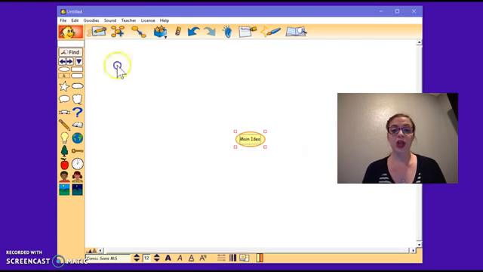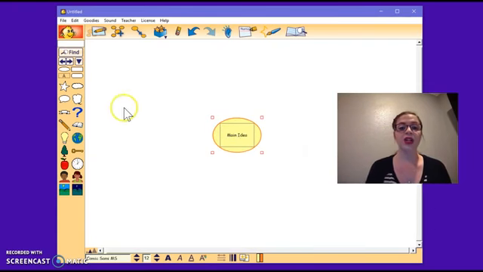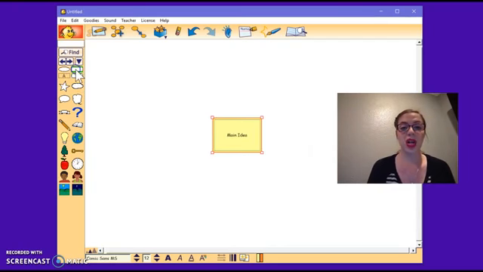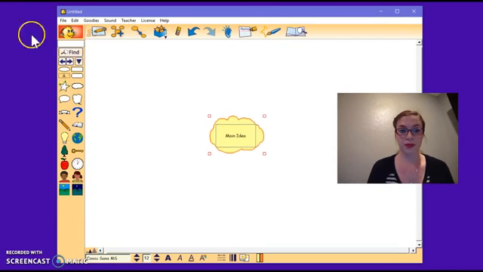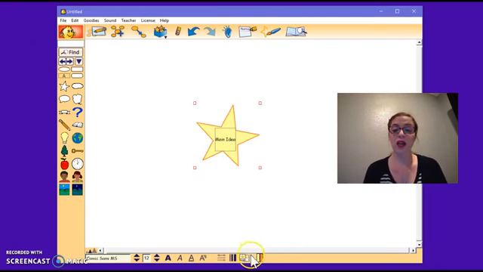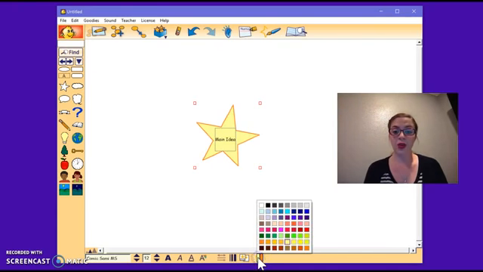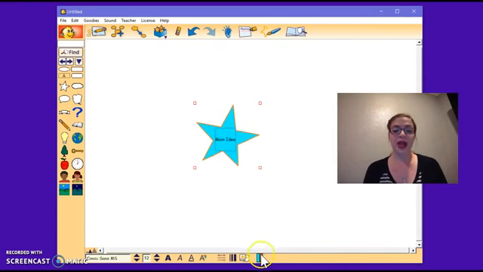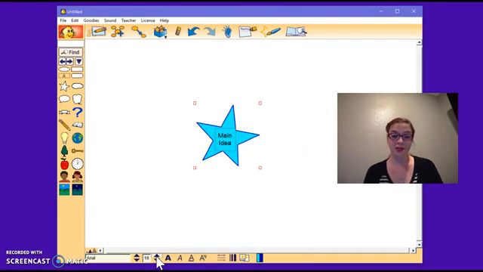If you click on it, you can drag it and make it bigger, or you can make it smaller. You can also move it around. You can come over here to the left and change the shape of your bubble. If you want, you can even come down here and change the color of your bubble. Click on the yellow and you can change the inside, and click on the orange and you can change the outside colors of your bubble. If you want to change your font, just use these arrows here to scroll through your font and use this to change your font size.